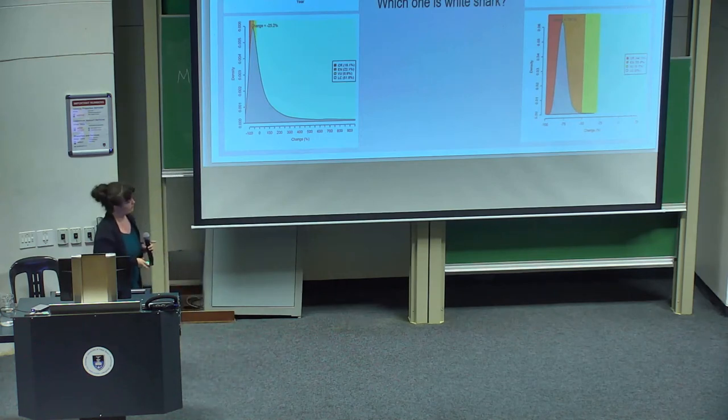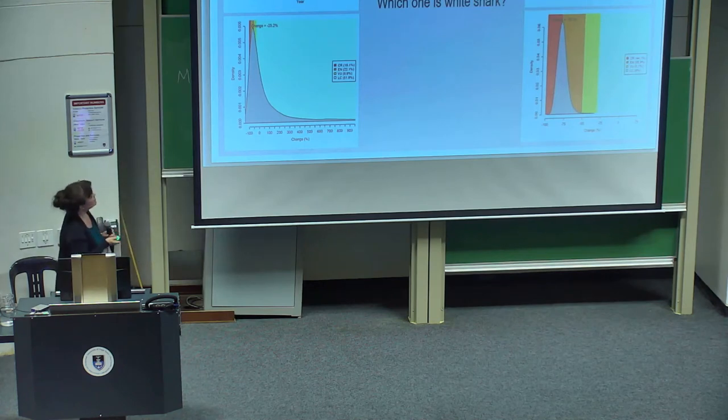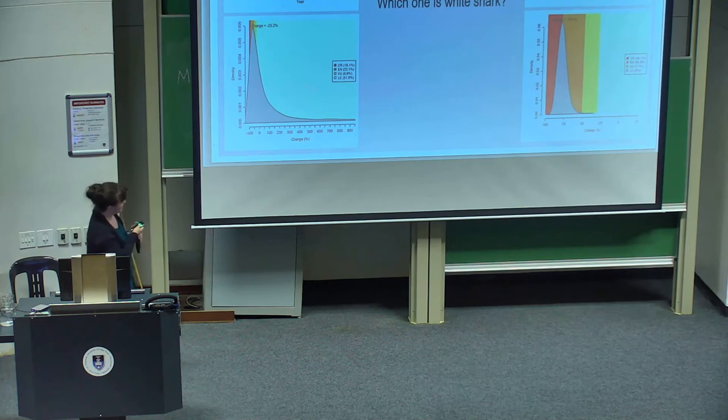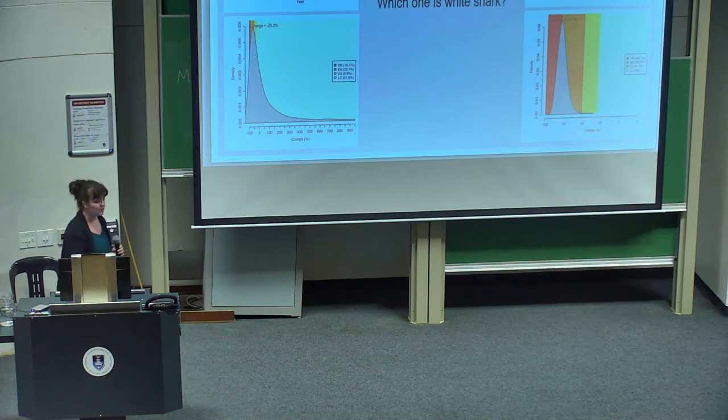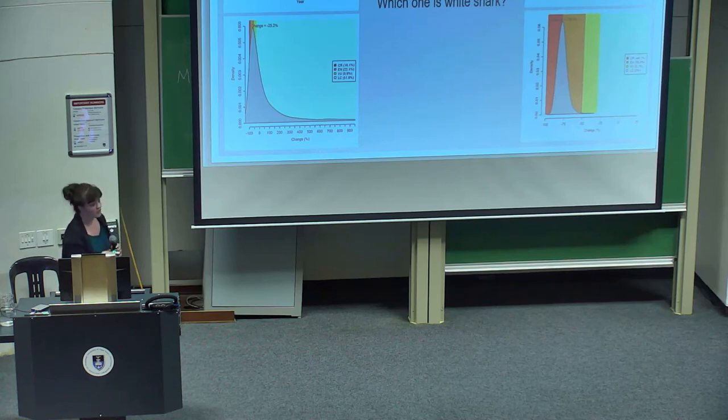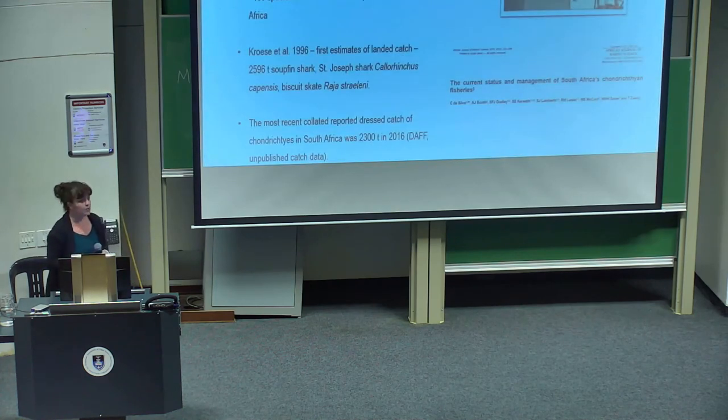On this side we can see all the evidence here sitting in endangered with a probability of 56%. That's the white shark, the Indian Ocean white shark. For the Indian Ocean, there's been very little change and they have been classed as least concerned. On this side, we have the Mako, the North Atlantic Mako. So just as a side note, overall white sharks are not doing so well because the North Atlantic stock is not in the green at all.